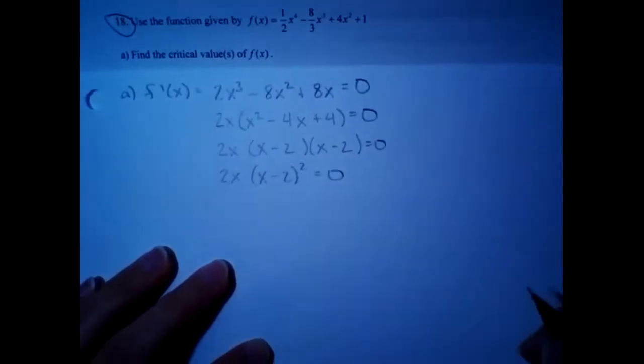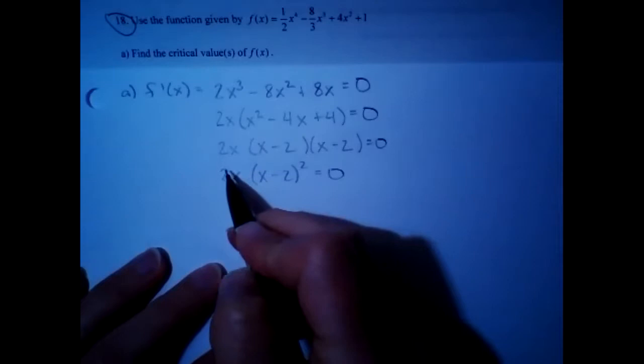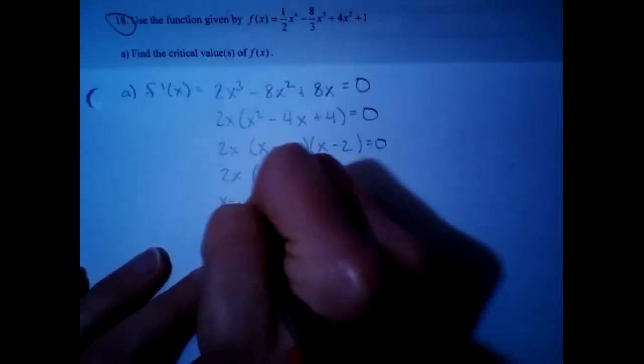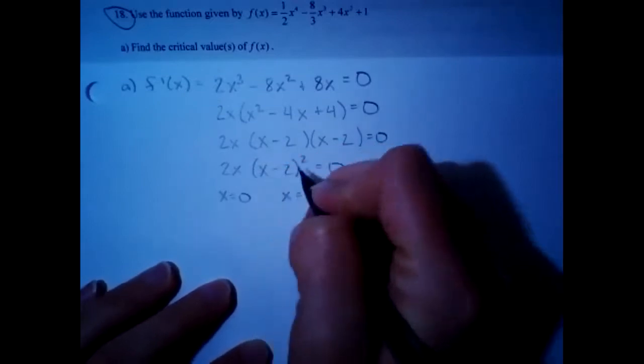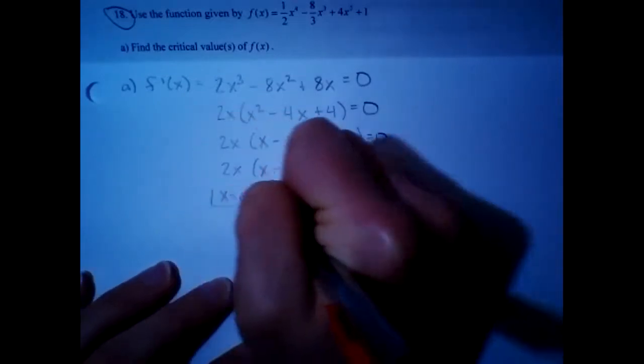And so we're going to get 2 critical points. This one is going to give us 0. You guys rock. I so appreciate you typing in the chat for me. It makes me feel not alone here. All right, and then this one gives us 2. So those are our critical points.